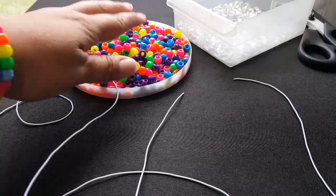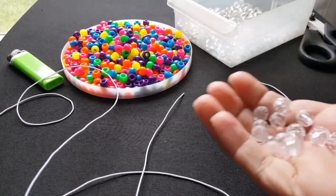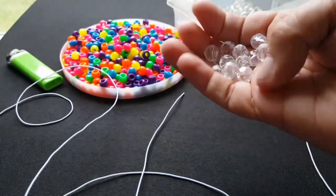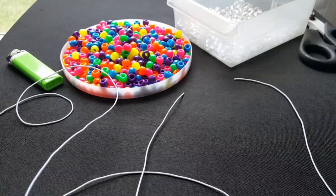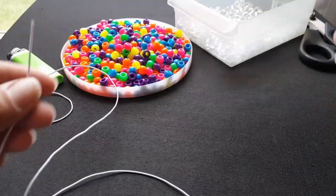Today you will need some rainbow pony beads. I'm going to be using these, but you can use any round bead that you have. You're also going to need scissors, a lighter, and I have a couple of feet of string here.